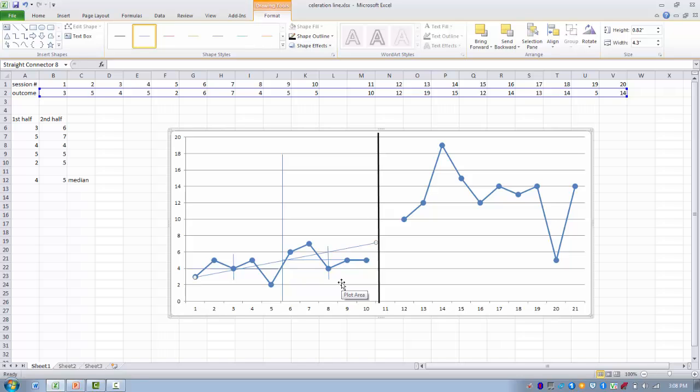Very often they will be the same. But in this case, they weren't exactly the same, so I had to adjust my line slightly away from one of the crosshairs to make it the true split middle line. So now this is the line that demonstrates the best trend in the data. Another way to think about it is it represents a measure of central tendency of the trend. So the split middle line divides the data within a phase into 2 equal parts. So it represents a median point within the phase.